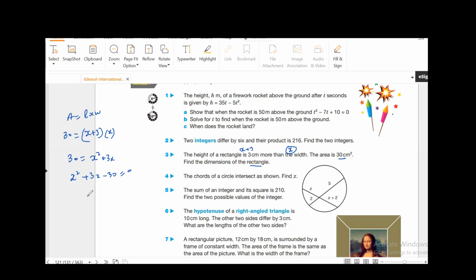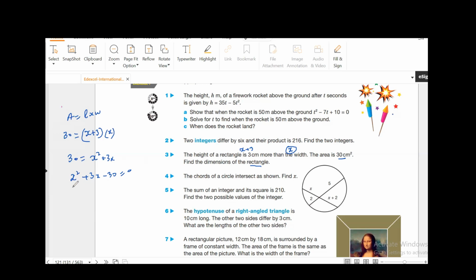Now again we will think about sum and product if it is possible, otherwise we can apply the quadratic formula as well. So look, our product is 30 and we will think about two numbers. For example, 10 multiply 3 is 30, but 10 minus 3 will not work for us. We have 5 and 6, that will not work. We have 15 into 2 is 30, but that will again not work for us. So when factorization fails, what we do, we apply the quadratic formula.